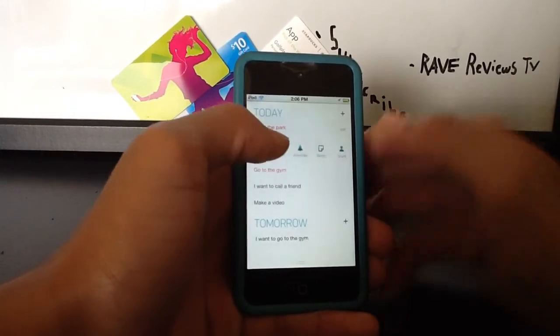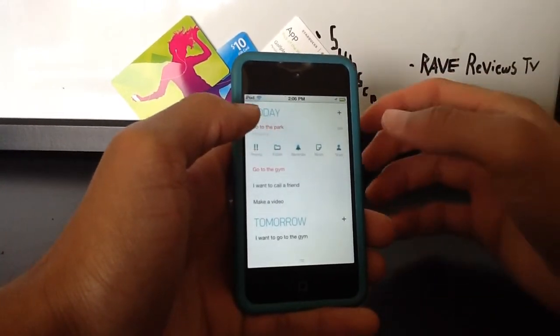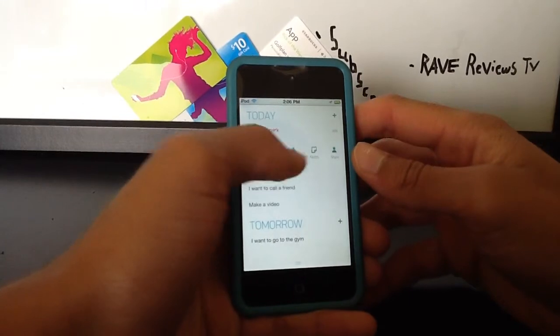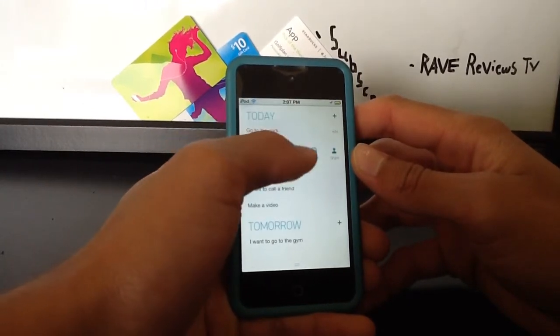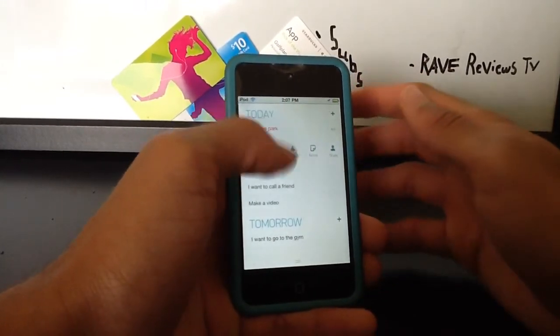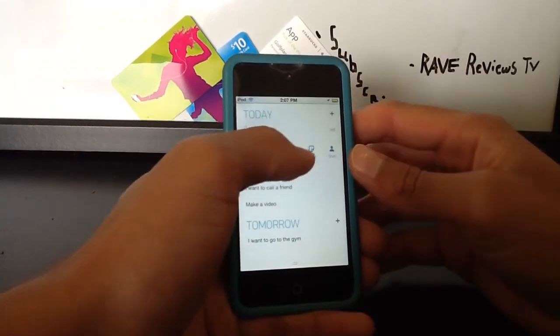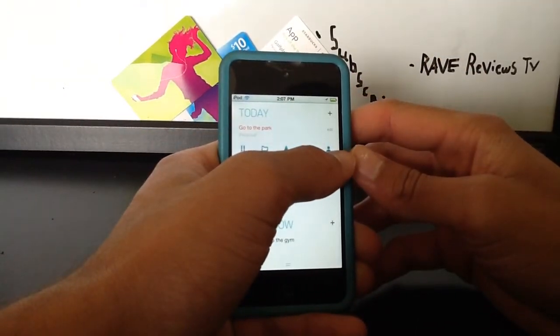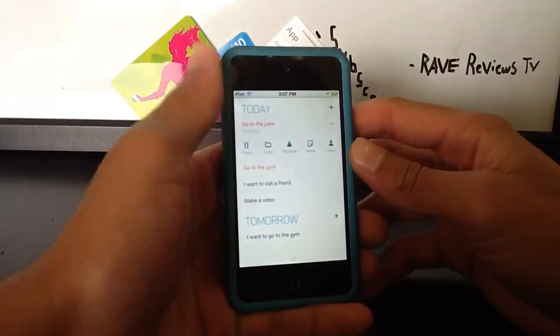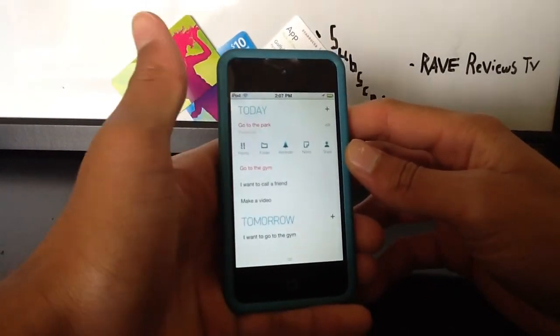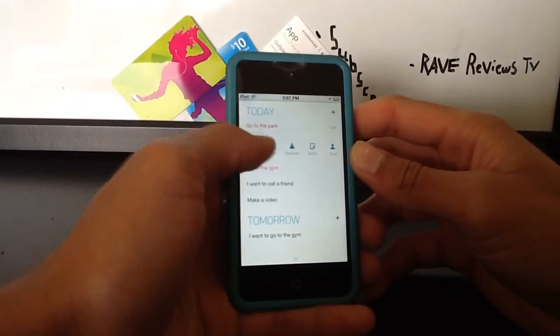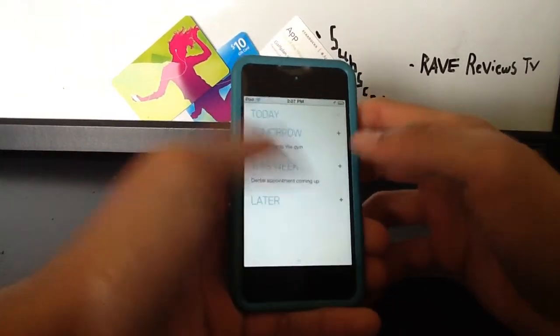You can put it in a folder, so you can put a whole bunch of things in a specific folder. You can even get it to remind you, so at a specific time it'll go off on some sort of alarm. You can add notes, and then you can share it via Facebook. You may have seen that on the opening of the video, the Facebook integration. I'm not going to keep that on priority. Tap off it, and there you go.